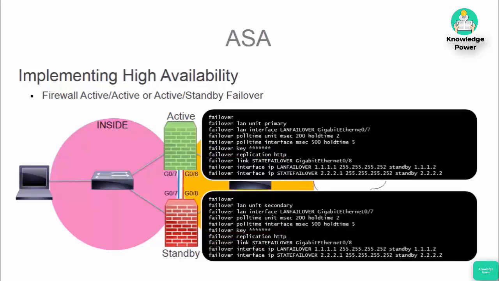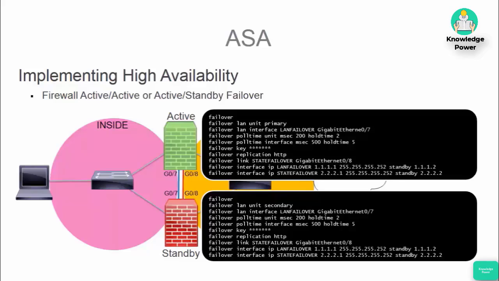Then we define our stateful failover link, which we're going to follow the best practice in this lab and have a dedicated link for LAN failover and a dedicated link for state failover. And then IP addresses are required for the communication between the LAN and state interfaces, so we need to assign IP addresses for those interfaces. And these can be non-routable networks because the layer 3 communication is only going to exist on your directly connected interconnections between the firewalls.